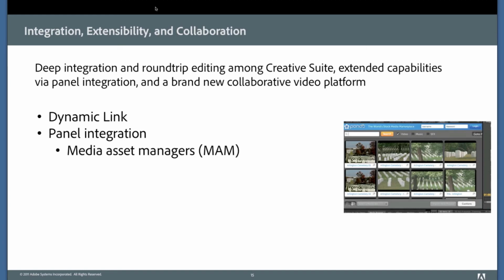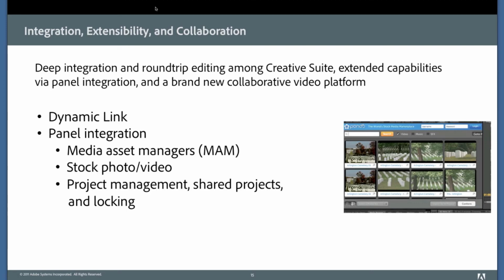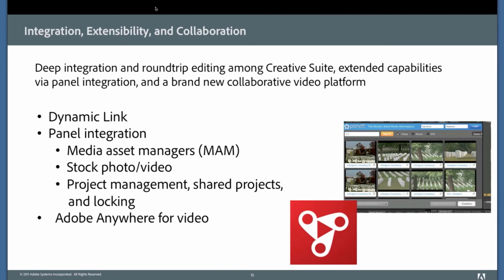So for all these new MAMs, the Dalet, the Levels Beyond, the Sienna, all those, they're all writing to Premiere Pro. And then project management, bin locking, all the things that professional groups are asking about. We also are shipping integration with Adobe Anywhere, which is our enterprise collaborative editing solution. That's very exciting. If you think that we're not thinking ahead and innovating with Premiere Pro and After Effects and Prelude, take a look at the videos about Adobe Anywhere on our website. It's really magical right now.